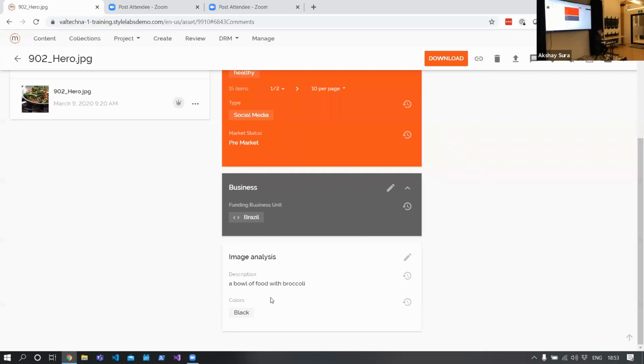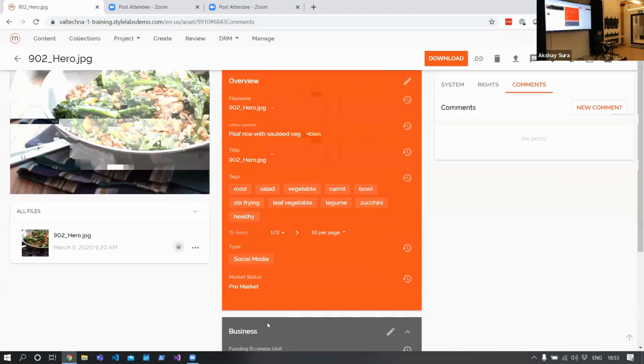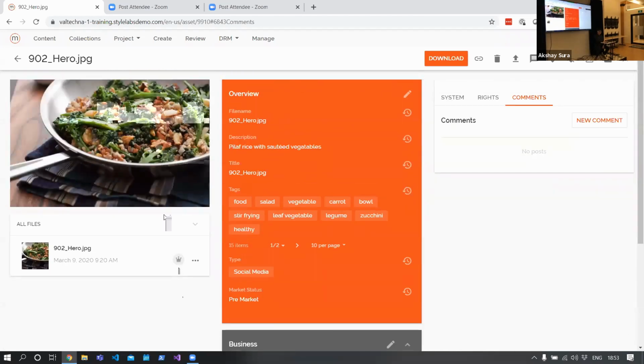Microsoft's API also passes in how confident they are with the tags that they're giving, and you can filter it so it only tags with stuff that has a confidence of 90% or 95%. Yep. So that description of bowl, food, and broccoli, that came in through Microsoft. Oh, neat. It shows the dominant colors as well, black, orange, gray.